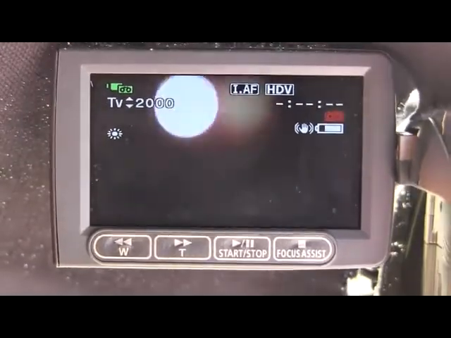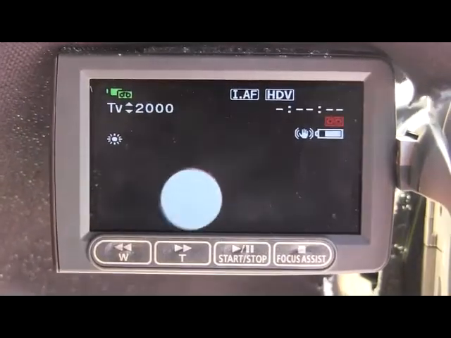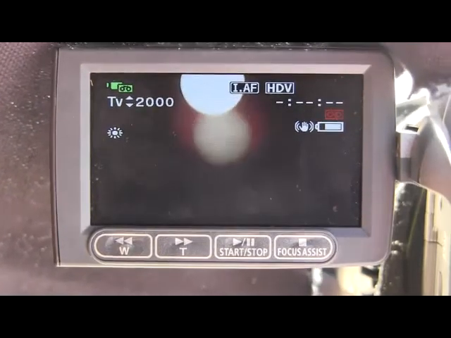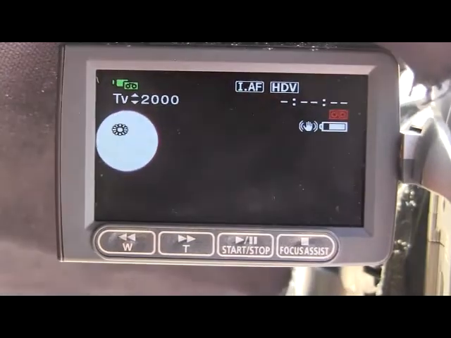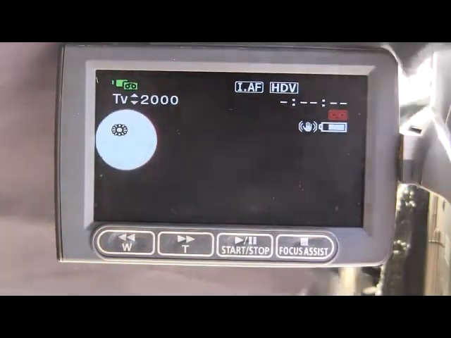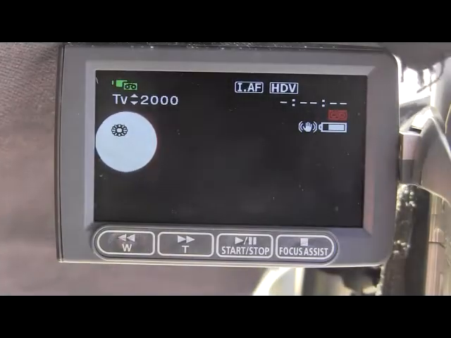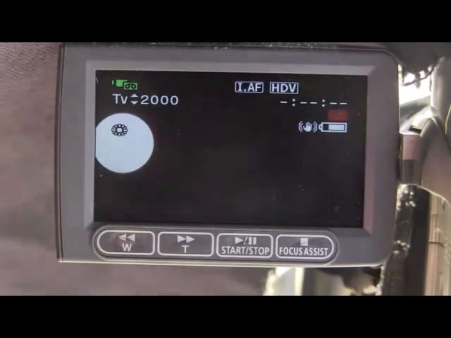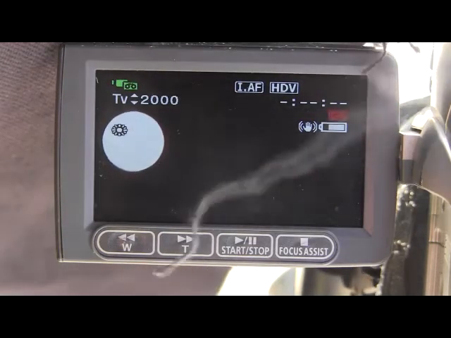So I'm going to set this sun on the edge of this LCD screen and time it. Okay, I'm going to mark the time right now. The sun's going to move from left to right in your video camera. 30 seconds.